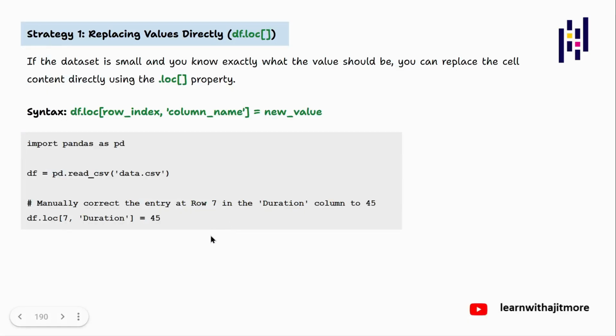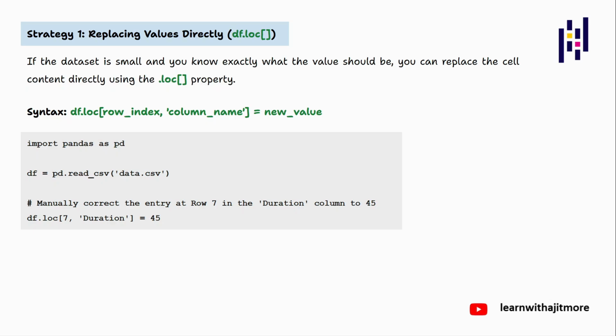But this is okay, no? When one or two values in that column are not in the domain range, replacing them with this is okay, and the data set size is small. But if the size is large and there are many wrongly entered values, correcting them this way is not okay. Then you have to write a logic. You'll write a loop and do the work. If you don't want to write a loop, then you can use apply, map, lambda functions. I hope you remember lambda functions you have studied in basic Python. So you can create a lambda function and apply it to each value in that column.